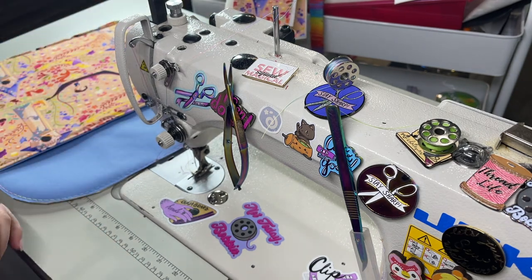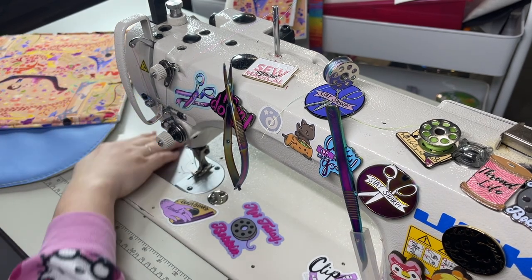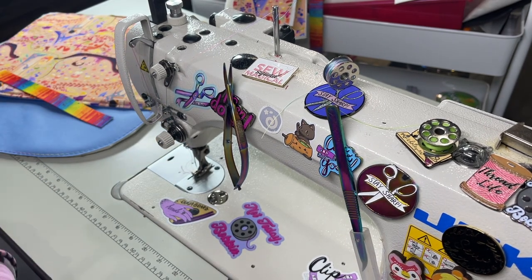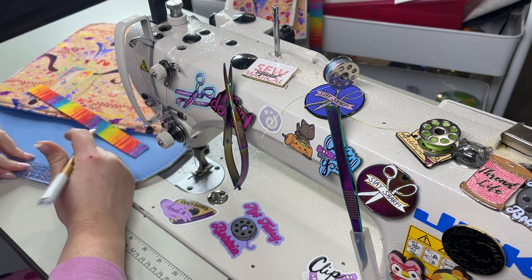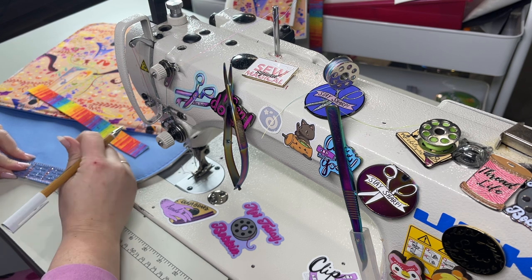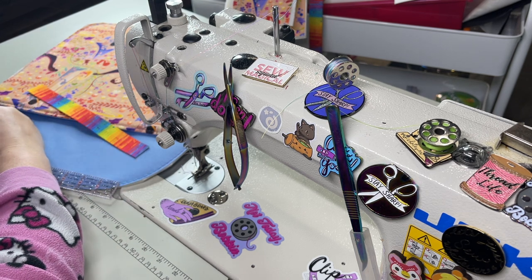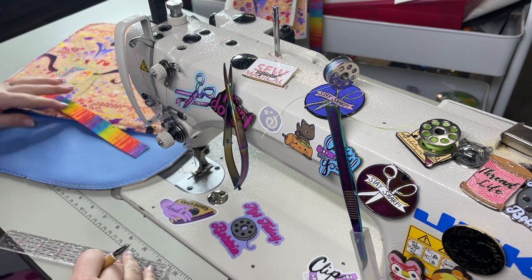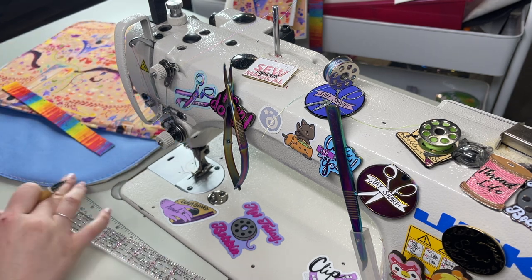Straps to make. I have my grab handle here. I'm going to go ahead and place that. Figured may as well. So I'm going to measure 3 inches from the center. Make a mark. That is where my backpack straps are going to go.